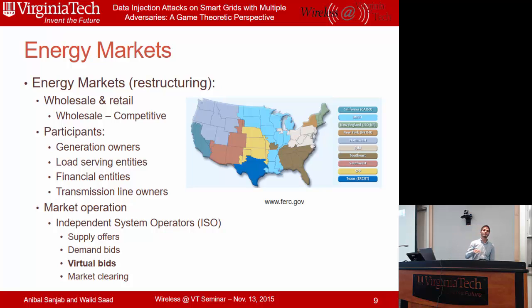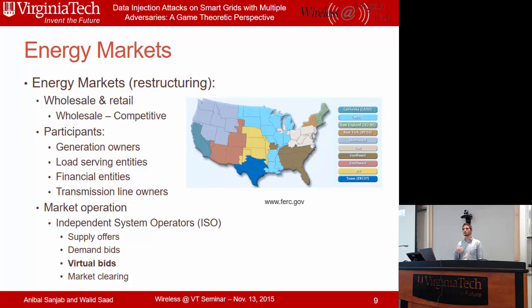So after a briefing of our work and our contribution, let's go through background information about energy markets. So what are energy markets, or the restructuring of the electric energy market that we hear about a lot? Mainly this market is now split between the wholesale market, which is a competitive market, and the retail market. The retail market mainly incorporates the distribution side of the system, while the wholesale market incorporates the transmission and generation side.